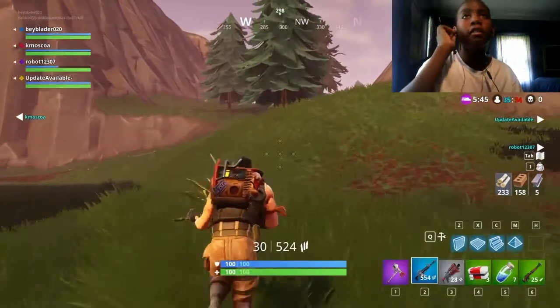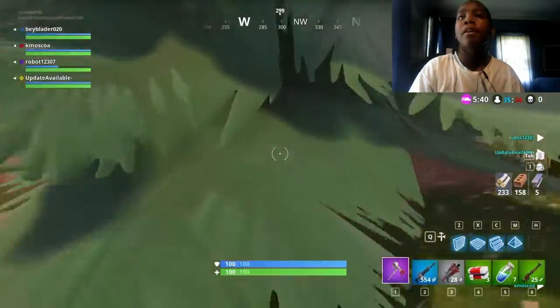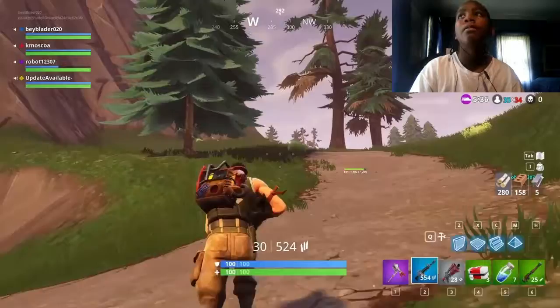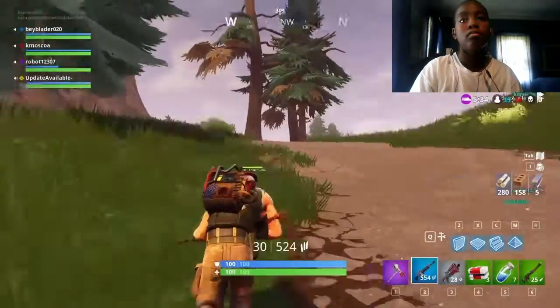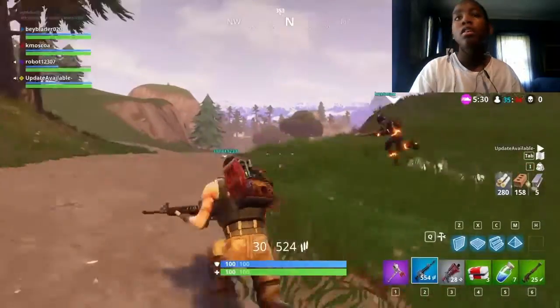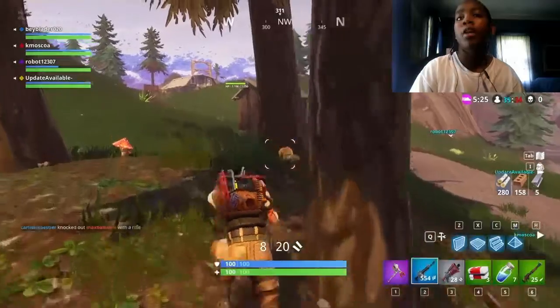Also, just like yesterday, this is the first game I've played today, so I'm probably gonna be a little off because I haven't had time to practice. All right, this guy's running with a hunting rifle too. Need to find a better shotgun. I'm really not expecting to kill anybody with this gray tac.